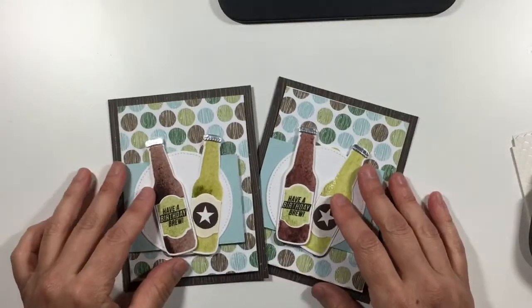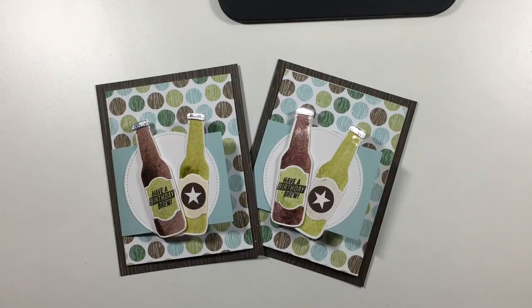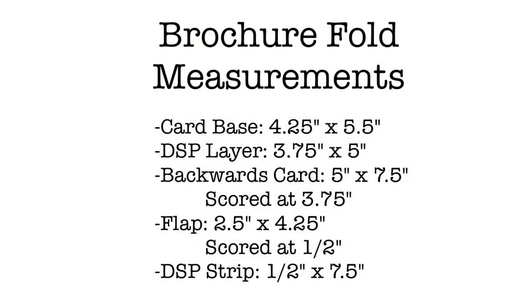Brochure fold card. Or maybe not. If you think it has another name, please do tell me. Now I promised you some measurements, and here they are. Go ahead and snap a screenshot of that.